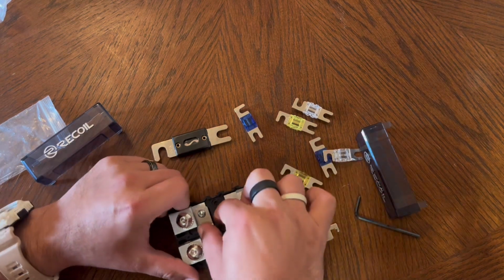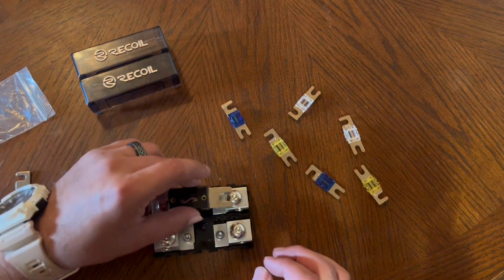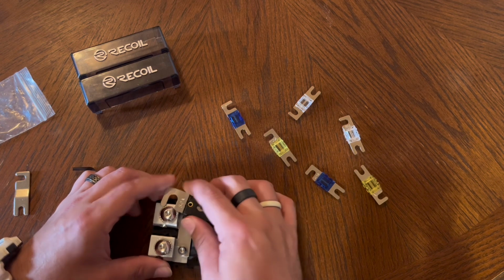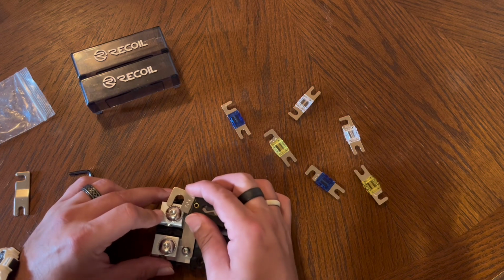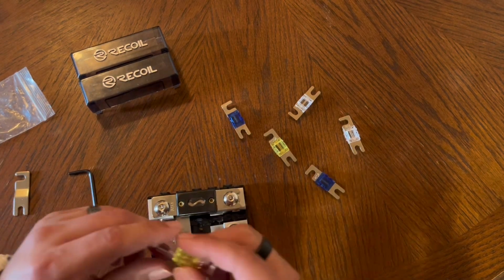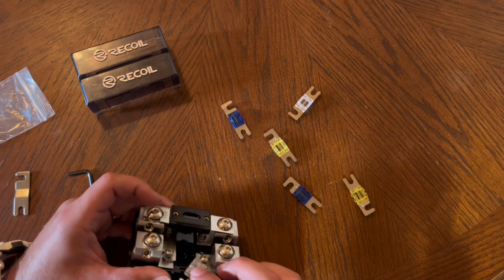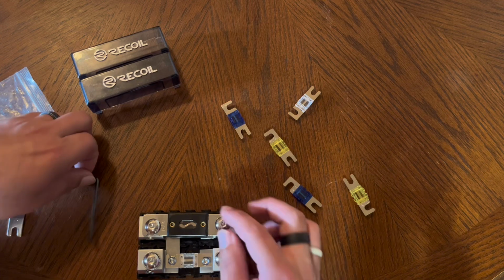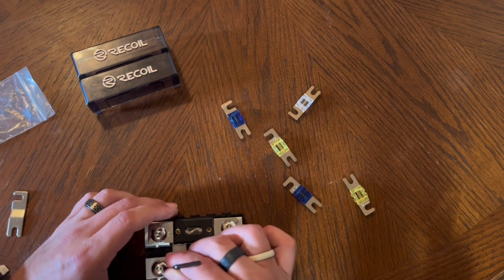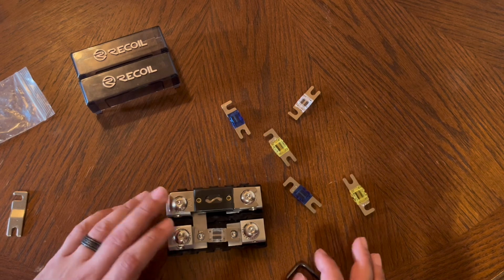But another thing I'll show you can do, more or less, it's going to look something similar to this. The block over this way, keep power, I can fuse it here. This is for the 1 aught. Obviously it'll be a different size fuse. Like that. And I'll take this smaller fuse over here. Put it in there. Sort of looks something similar to this. I'm not gonna tighten these all the way down, but something similar. So these are basically both positive with this block.